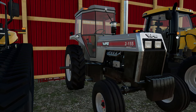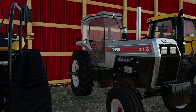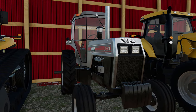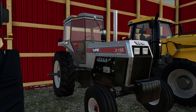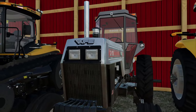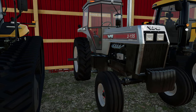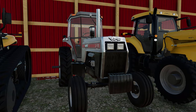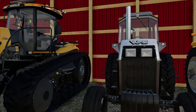So here we have our old White 2155 series 3 here. It runs about 170 horsepower. This is the oldest tractor we have on the farm, so we have pretty new equipment, but it's nice to kind of have one of the old girls here still. So this is going to be running our windrower and, you know, probably just doing mostly hay and equipment. I think we are going to pull one of those Meyer boxes with this as well for when we chop.